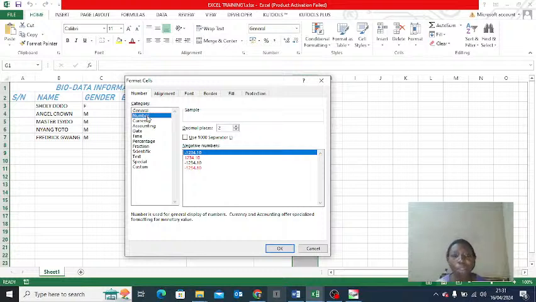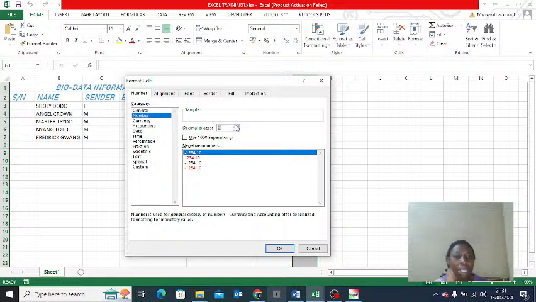If what you want to type in a cell, row or column is going to be a number, you have the opportunity to define it here. Yes, it's going to be a number, but I want it to be a whole number, meaning that at decimal places you will make it 0. Or I want it to be a number with 2 decimal places.